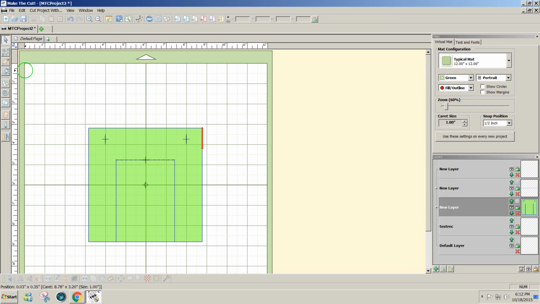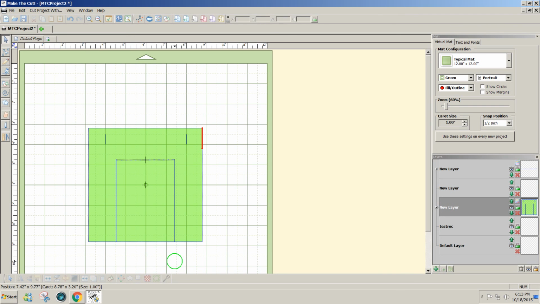Now I can, if I want to hide that, again, that score line, I can select all these and join, so that now all the cut pieces are here, and then I have a score line where it would fold if I wanted this to fold out like a stand.